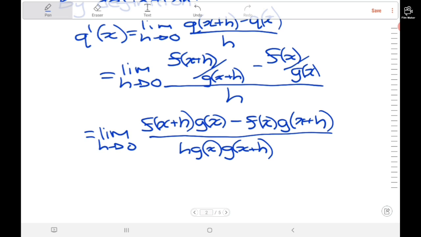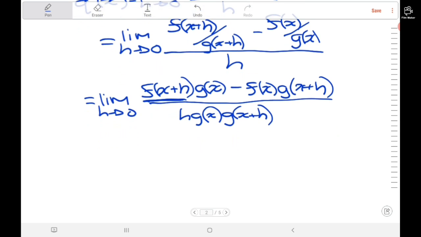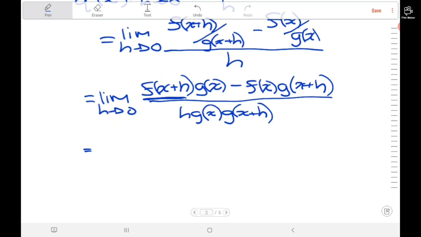Well, you'll notice this f of x plus h that hopefully looks a little bit familiar. It seems related to finding the derivative of the function f, which might be easier than directly finding the derivative of q. But we would expect to see f of x plus h minus f of x. And unfortunately, the f of x term is actually multiplied by something different. It's multiplied by g of x plus h rather than by g of x. So if we want to bring in the first derivative there, we're going to have to essentially add and subtract that term so that we aren't adjusting what we already have.